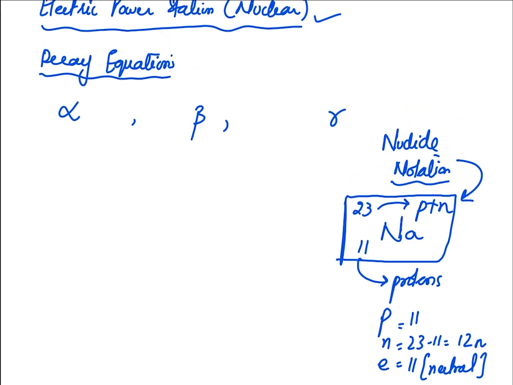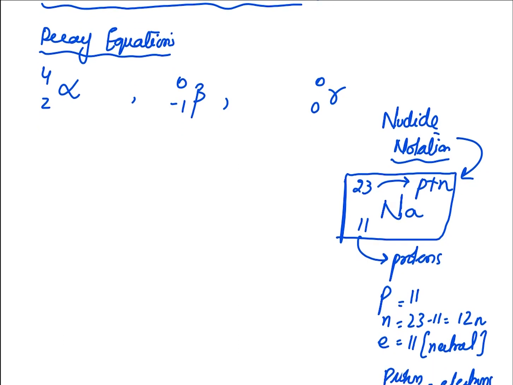So the nuclide notation for alpha, beta, and gamma, we are familiar with that. That is 4, 2, 0, minus 1, and 0, 0. These are the nuclide notations for the radiations, and we have the particles, protons, neutrons, electrons themselves. So neutron has 1, 0, proton has 1, 1, and an electron or beta, which is primarily the same thing, 0, minus 1.